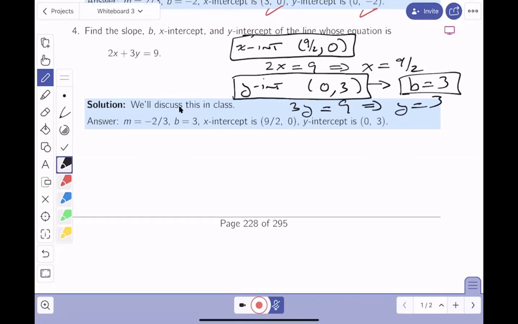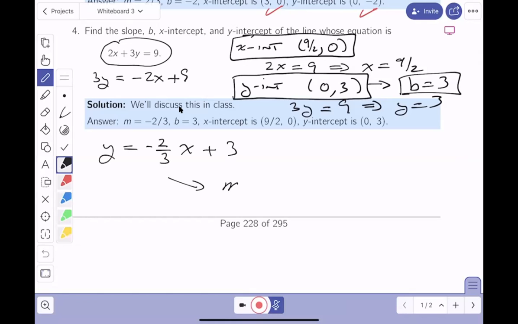All right? I don't have the slope yet. I think the easiest way to get slope is to take the equation, this equation here, and solve for Y. Let me write that down for you. 3y is equal to -2x plus 9. Divide through by 3, what do you get? Y equals -2/3 of an x, and 3 goes into 9, nice number, times 3. Right, what's a slope? Very easy to read off. It's going to be -2/3. By the way, the B is also easy to read off. What's the B? The B is 3. We already have that written down.